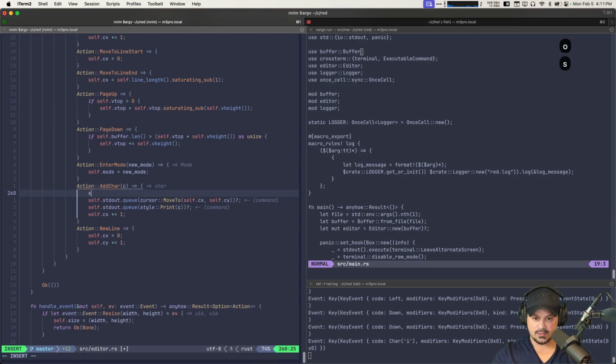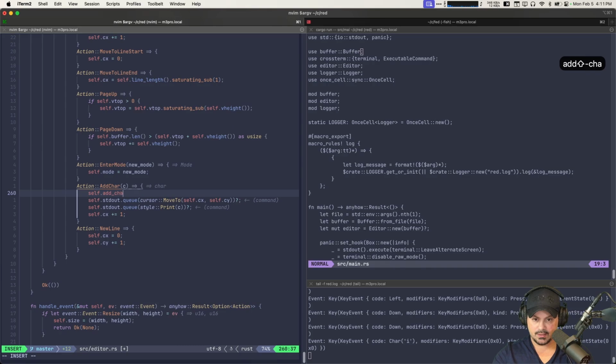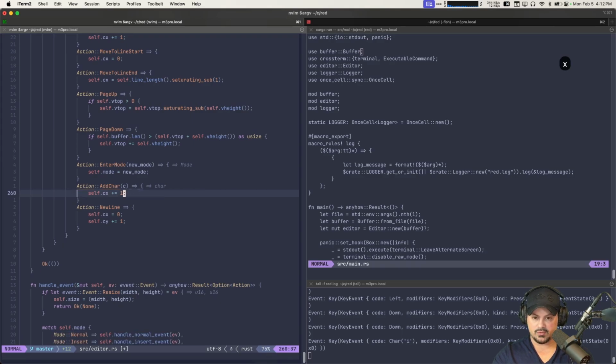Let's do the following: self dot add char, add to buffer. Because if we're in insert mode and we type, what this should do is, let's do it here and then we can extract to a function if we need.